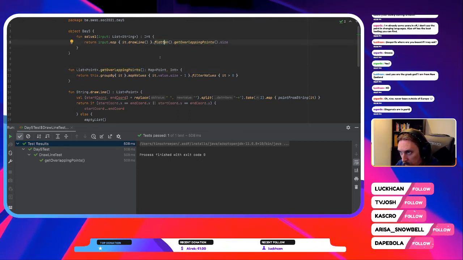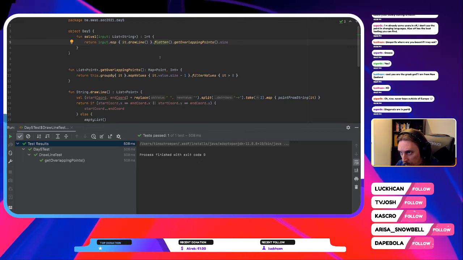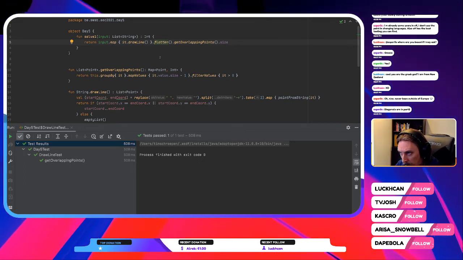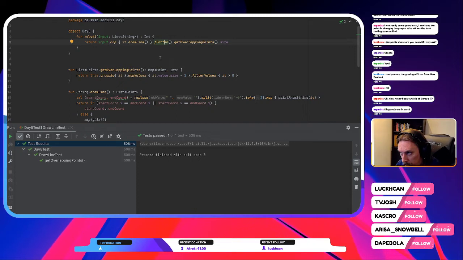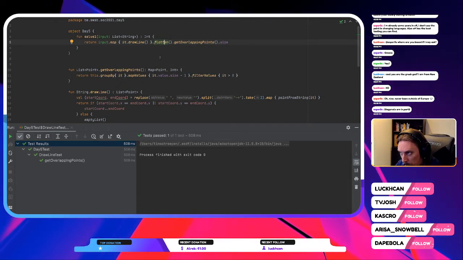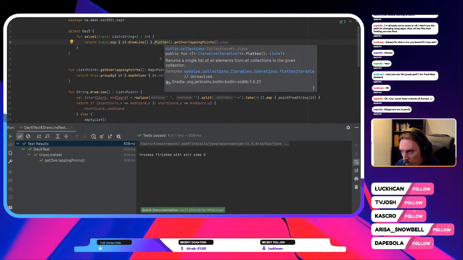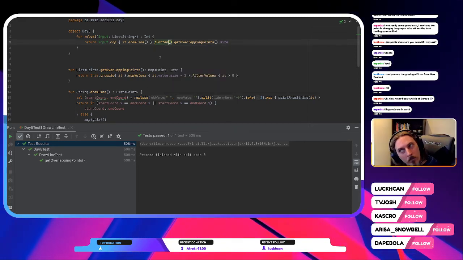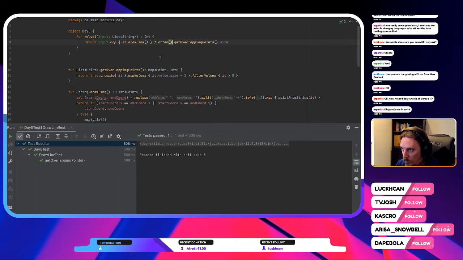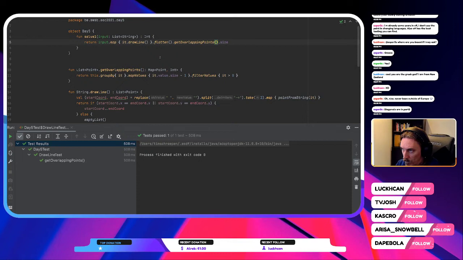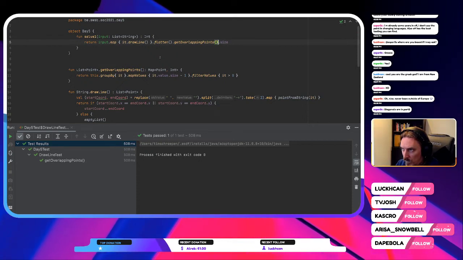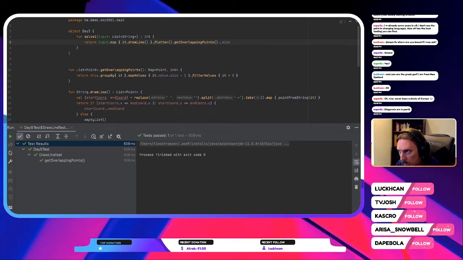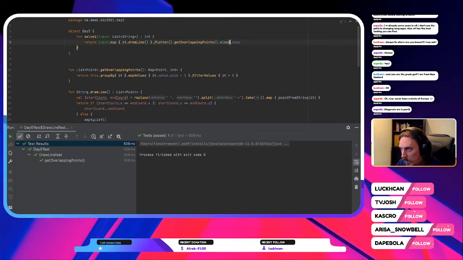I don't know. Yeah, size should be okay, honestly. Let's print it out.